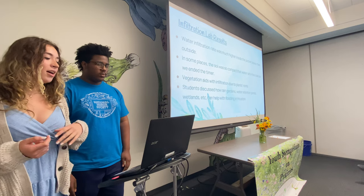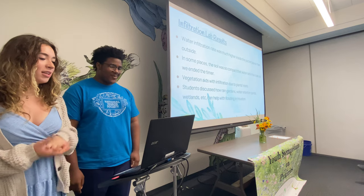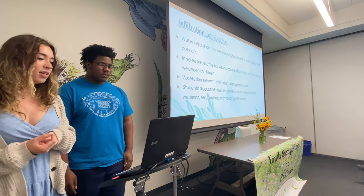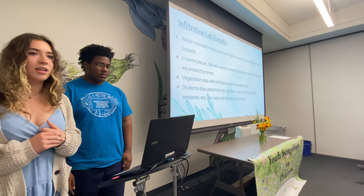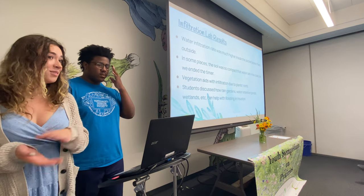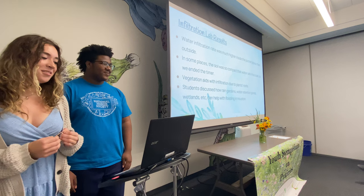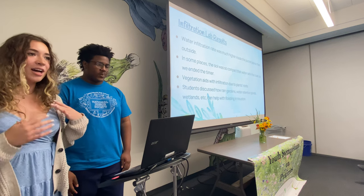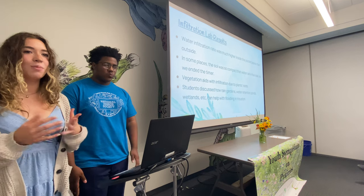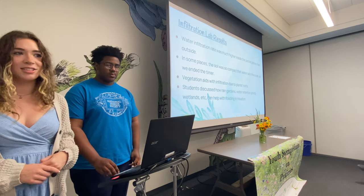And so with that, we were able to determine that pocket prairies, wetlands, water retention ponds, and any vegetation really in really urbanized areas just help decrease flooding, which is the problem in Houston that occurs more often than it should. So having a lot more vegetation and green space and pocket prairies in urban areas near big waterways is really helpful to prevent flooding in our city.